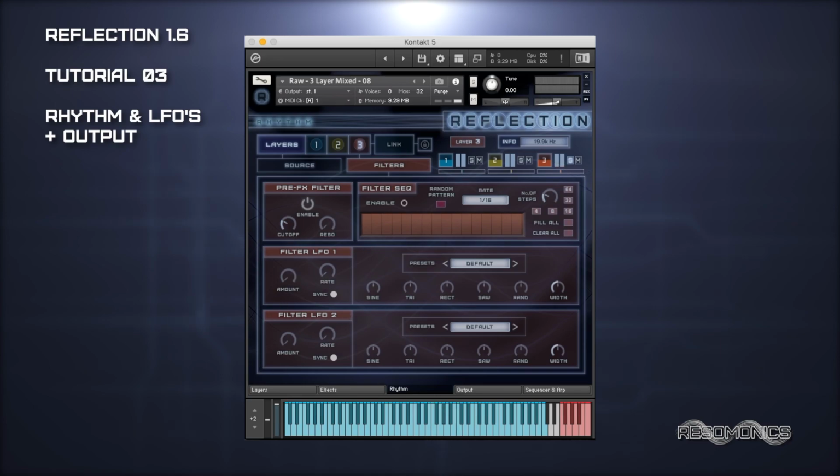Now on this we can either add one of the two LFOs, so let's just try this one for a minute with a triangle. And the main difference is that's based on 16ths, whereas filter 2 is based on 8ths, so a little bit slower.